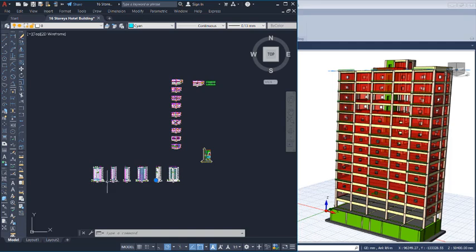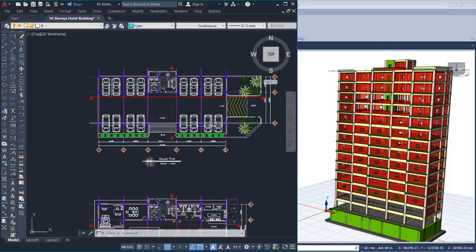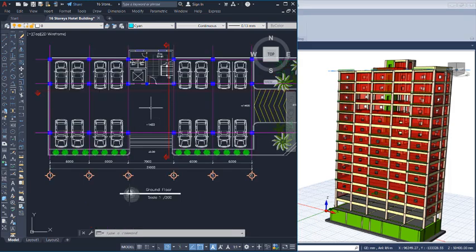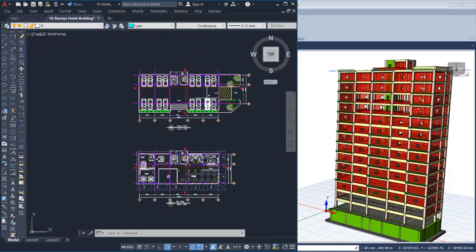Just as I said earlier, you have to carefully read through, understand and study the plans before you start the modeling. Okay? So if I zoom closely to the ground floor right there, here is the basement, a kind of car park for some few cars. So the activities here have been incorporated in the modeling. As you can see, we have a basement here, and the basement also protrudes some distance away from the columns right there, which is also considered in the modeling.